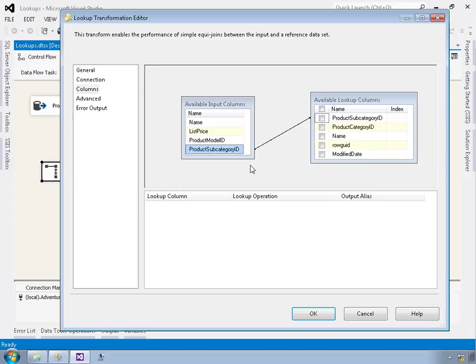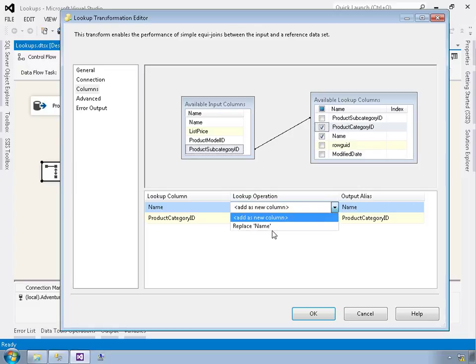Now the other thing I need to do is, because I want the subcategory name added to the transformation's output columns, adding it to the data flow, then I want to select the name column right there. And so that's going to output it to the data flow. But I also want the product category ID because I need that column later in order to link to or join to the category table, the product category table. And in both these cases, I want to add them as a new column.